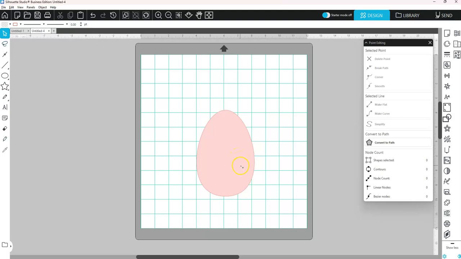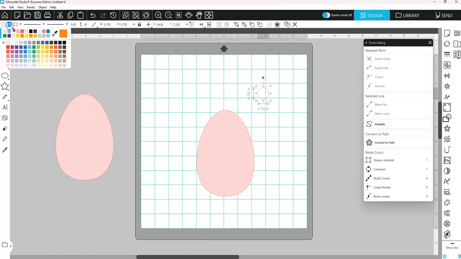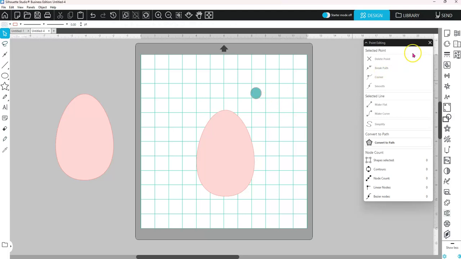And what I want to do is make a duplicate copy of this egg. So I'm just going to hold down my Alt key, which I believe is Option on a Mac, and just drag a copy of my egg over to the side, and you'll see why later on. So now I'm going to create a perfect circle by holding down my Shift key and just dragging my mouse until I have that perfect circle. And let's color this in with a light green color so we can see that better.